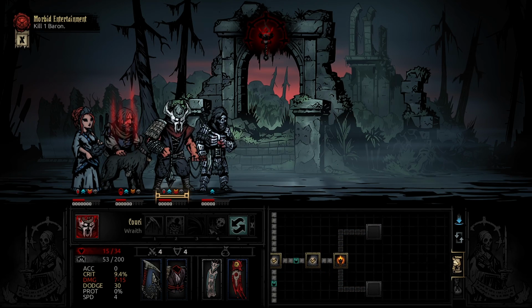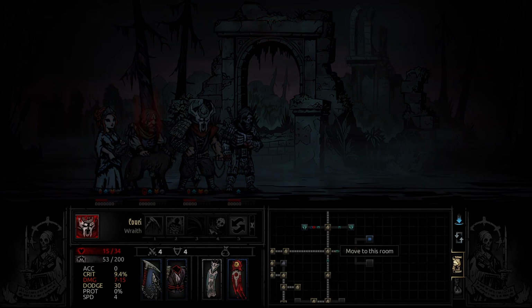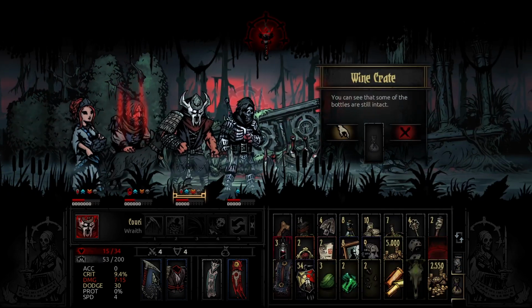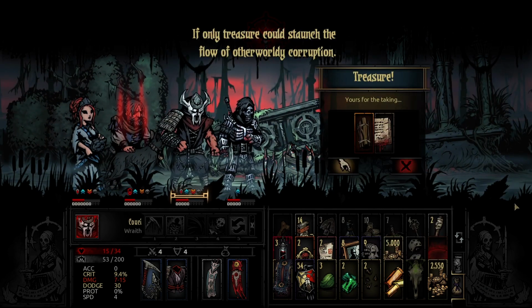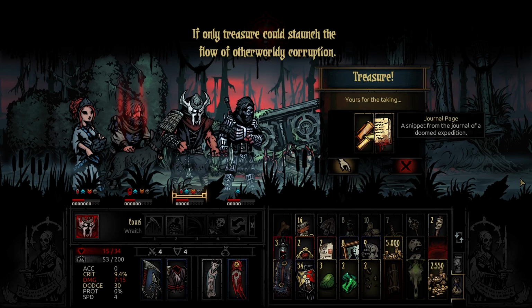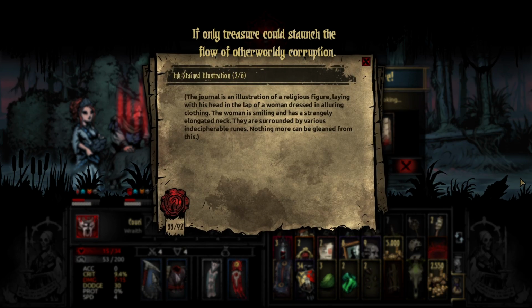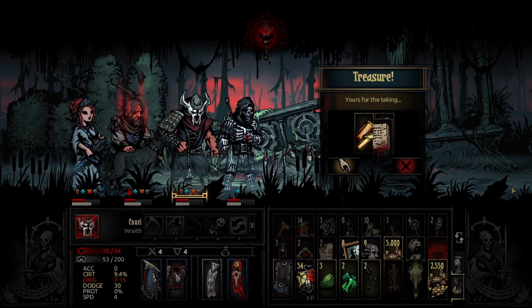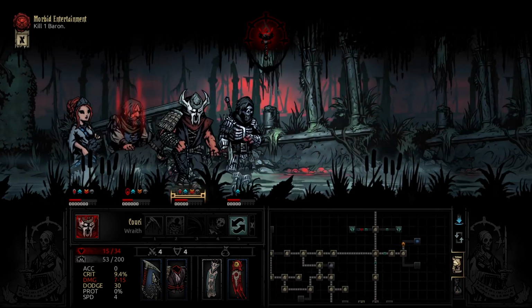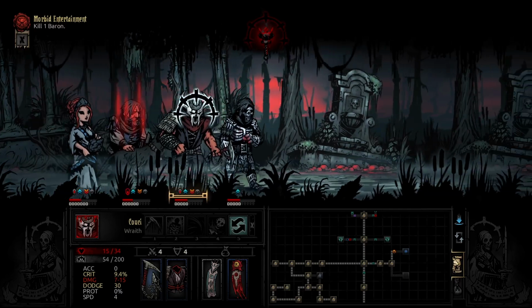From here, I think we need to go up. Remember this one too well. Remember this being a slight maze. This is something we absolutely need and could help us a lot. So let's use a shovel. If only treasure could stop the flow of that over corruption. That's an odd one. We are gonna take that though, just because I know my thing's been odd. So just in case they haven't saved.